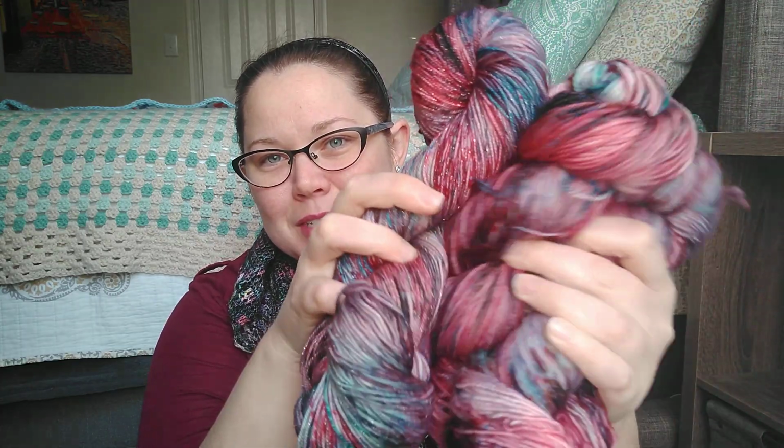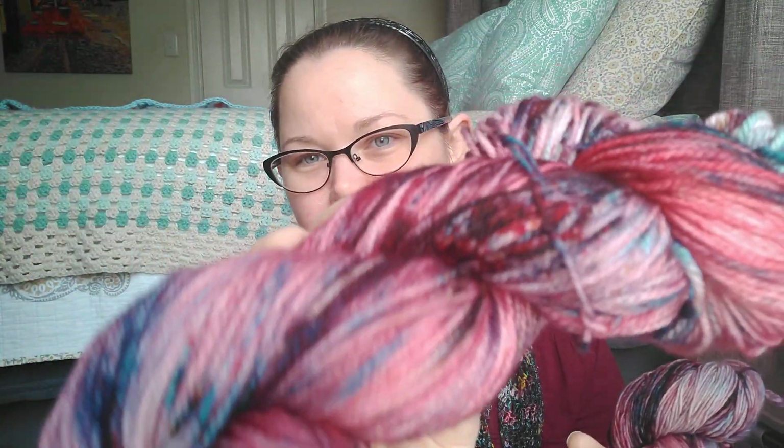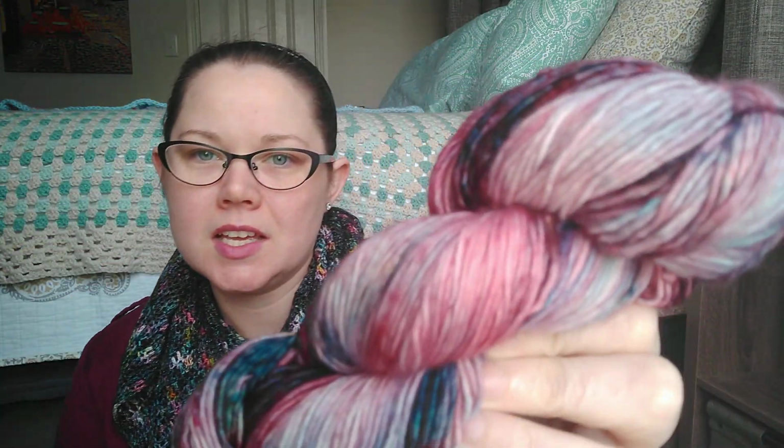So I had 3 different skeins of yarn. I have a Superwash Sport Merino, a Sparkle Sock, and a Superwash Heavy Fingering. I did them all the same, in the same pot, the same pan, because I wanted to see how the dyes took up on the different types of yarn. So, this is what we got. I've got my Sparkle, then this one is the Superwash Sport Merino, and then I have my Superwash Heavy Fingering.